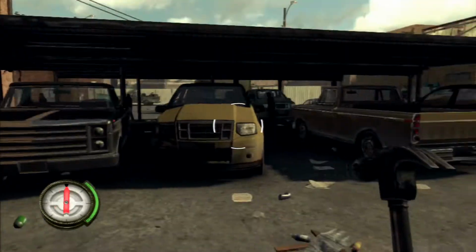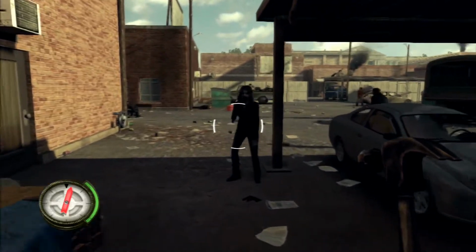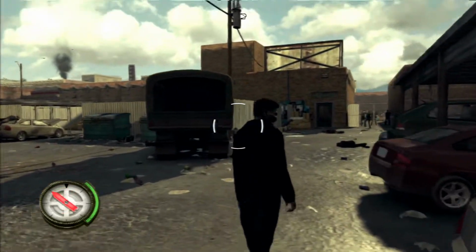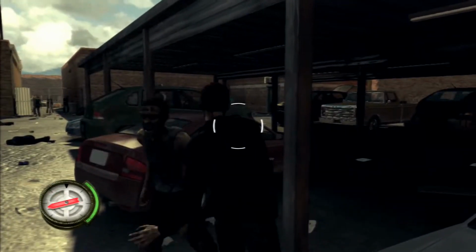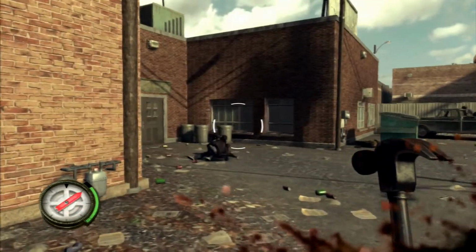So we don't have a general objective for the level yet, but the idea here in the early section is just to make our way to a diner this time. And there are several ways to make our way to the diner, the easiest of which is simply to avoid these zombies entirely, run straight past them and close the diner door behind us.